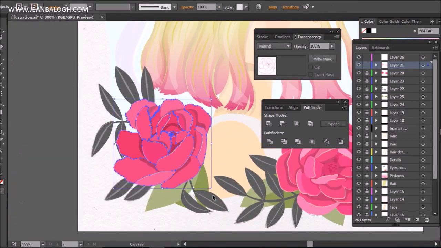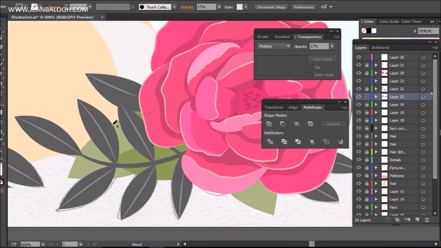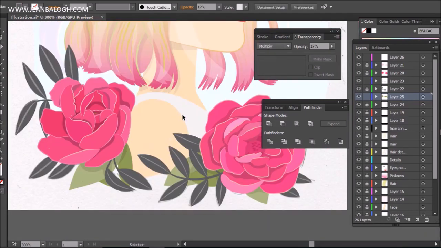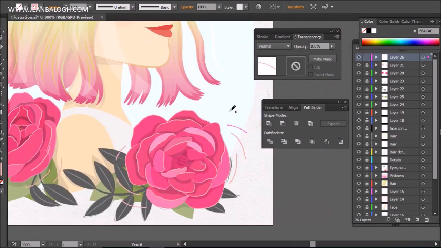I mean, you really see that they are definitely not watercolors. Some people ask me how I created them, and I tell them that they were created digitally, of course.